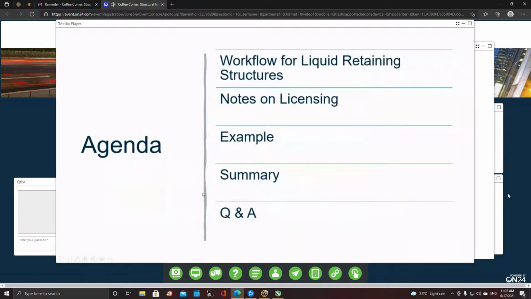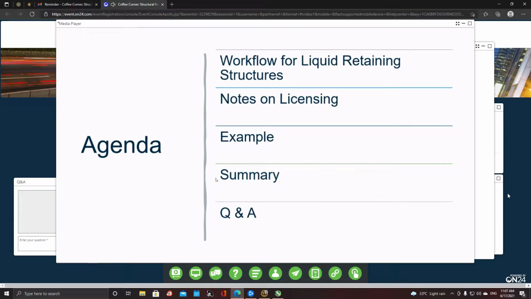Okay, the short agenda for today. Today is not a big topic, it's just a small topic focusing only on liquid retaining structures. And basically, a totally new workflow in the current versions of STAAD.Pro. So it won't take more than 30 minutes to complete this presentation. We'll first look at the workflow for liquid retaining structures, a slightly new workflow for old users of STAAD.Pro.